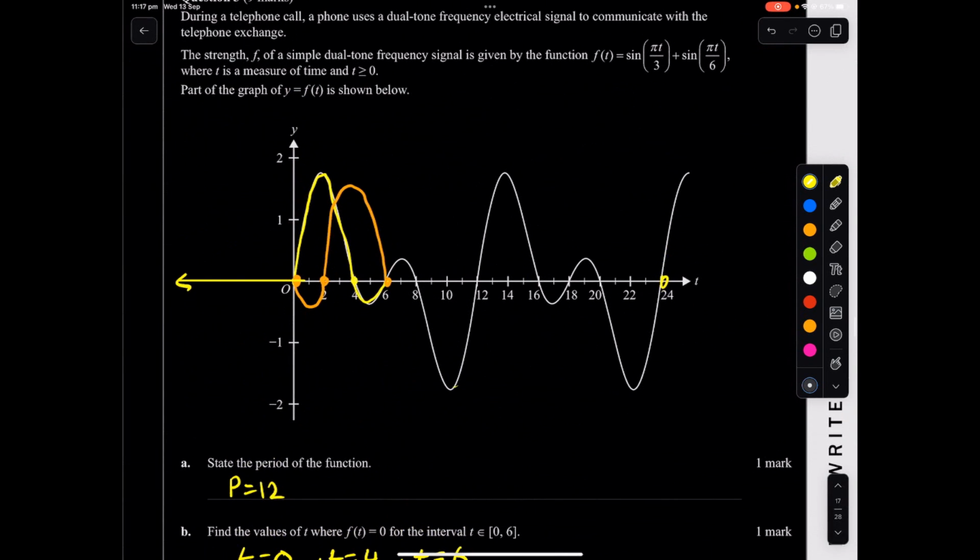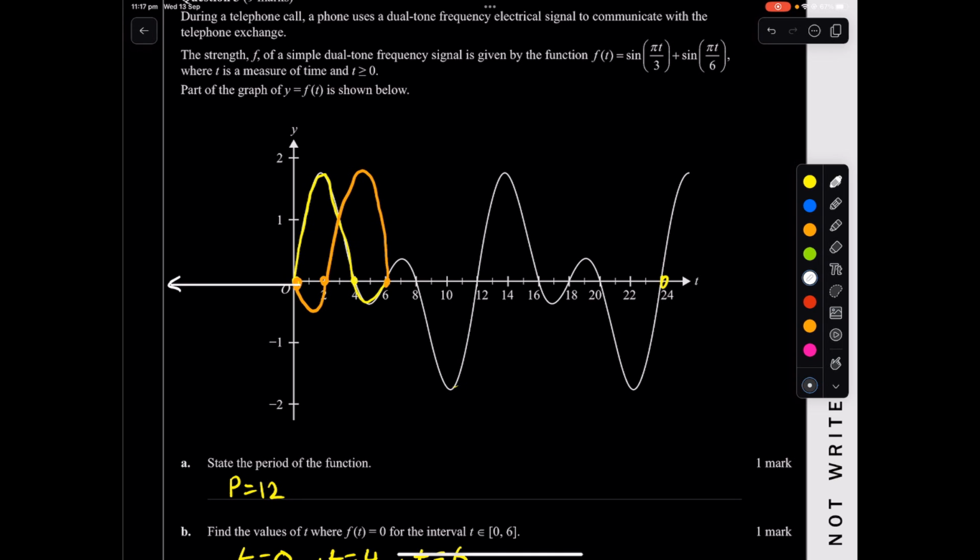Okay. If we want to make sure to get the yellow graph to look the same as the orange graph, that's what we're trying to find. That's what we're trying to get right now. So I'm just going to make this nicer. Okay, so it's going to look like that. Like that.